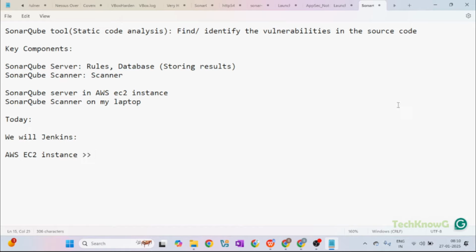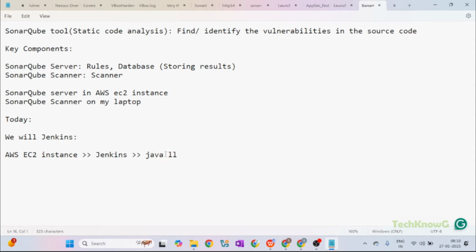There is a prerequisite for installing Jenkins: Java 11 should be there, so we will also install that. We will see how to install Jenkins.